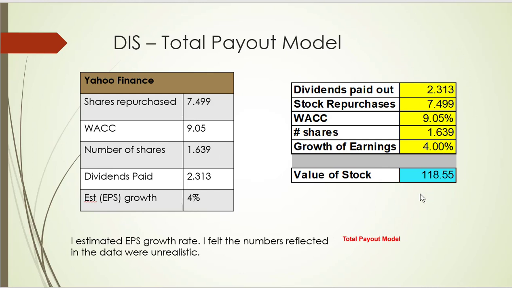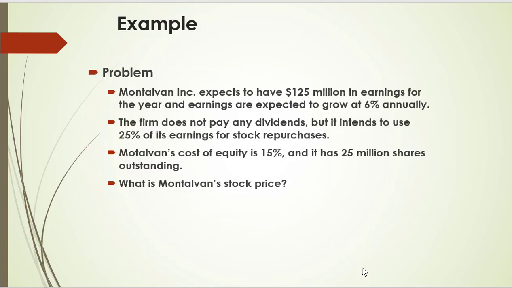But in the end, it says that the value of this stock using the total payout model worksheet is roughly $118.55. We just input the data that you have and you get an answer, right? So if we look at this company's stock from previous examples, we know this stock was selling for roughly around $110. So this says that the current stock is undervalued based on this strategy of total payout. So let's see if we can look at this a little bit differently, right? Another way of looking at this.